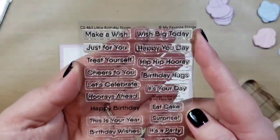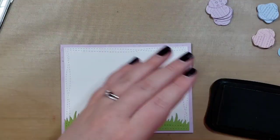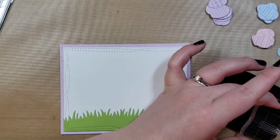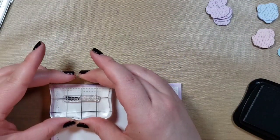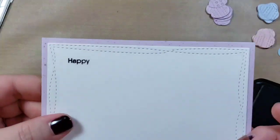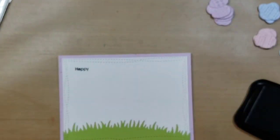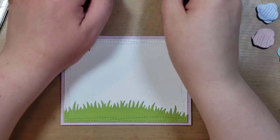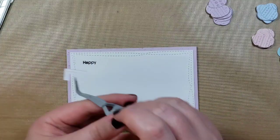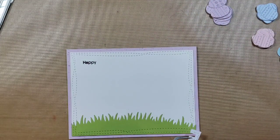And then from this little birthday notes set that I got as a little freebie from Doodlebugs, Washington, when I placed an order, I'm stamping just the happy from Happy Birthday. I end up fixing this later because I'm just not happy with how inky it was. This is a new ink pad and I probably didn't need to press down as hard or as many times as I did. So I'll end up fixing that later.